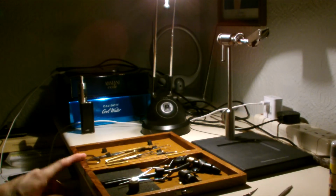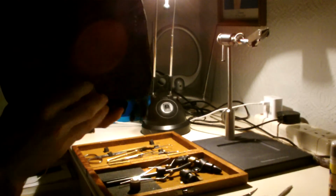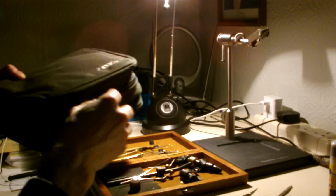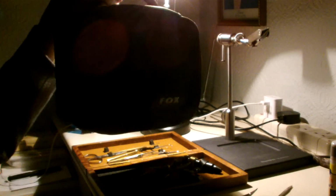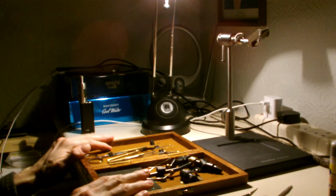So this is a quick video on mainly the travelling set that I've been posting about, and it's wood. You can buy ones that are fabric. I could, if I wanted to, convert this simple materials bag, which I've got, and put some of these tools in here. I could put this vise and all that stuff into here, so I'm carrying the vise and tools in a nice carrying case that you can just buy, and then that can go wherever you go. It's that simple. But yeah, that's your travelling case.